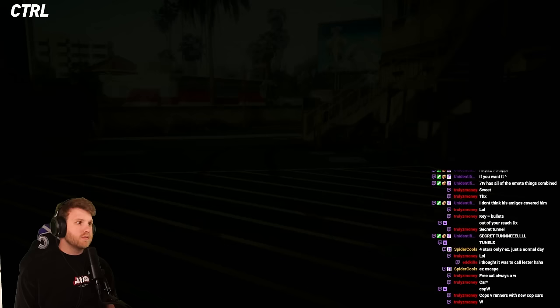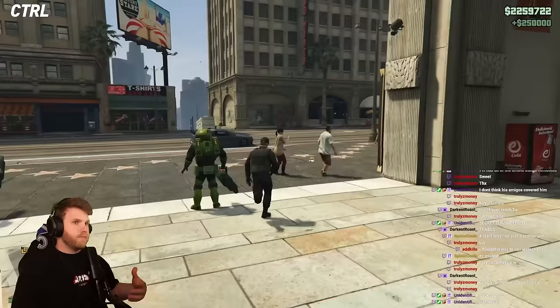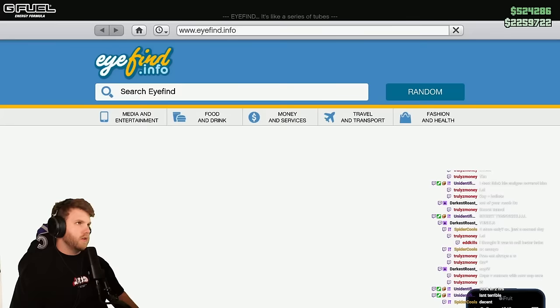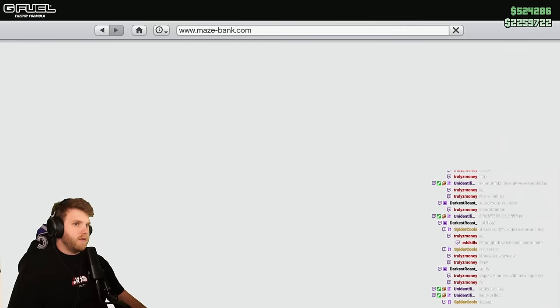So, here's the thing. You can do this mission and win and get 500 grand in 2 hours without needing to purchase a Kasatka or any of the other businesses that you need. And I got a $250,000 bonus for doing it first try. So in reality, I got $750,000.